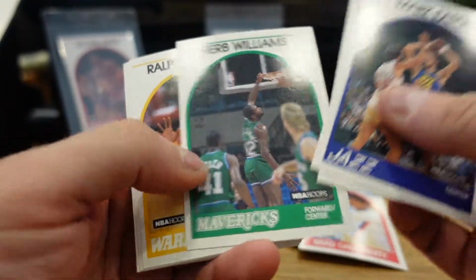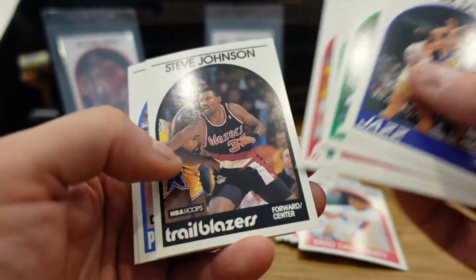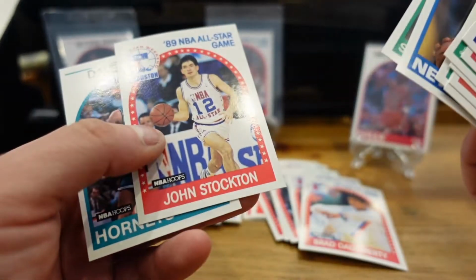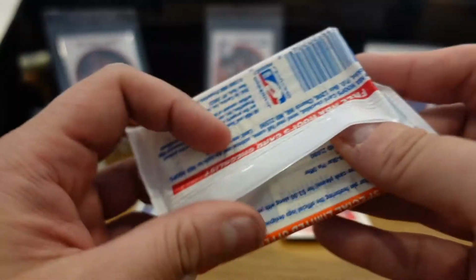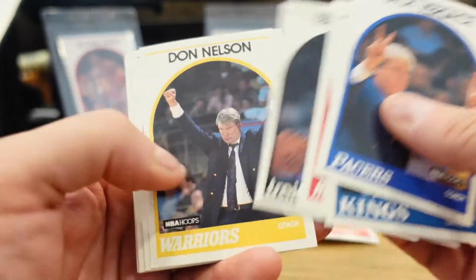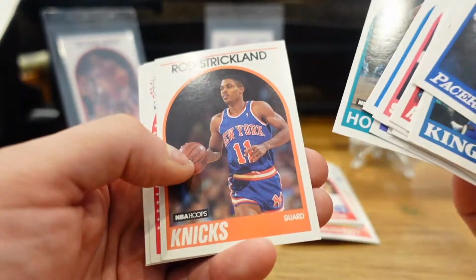So, this Paxton... Man, there's a little bit of curvature on these cards, man. Isaiah Thomas. Oh, base, nice. Base, yep. Oh, there's John Stockton. Okay. I did watch somebody break this box, and they got two Jordan base and one All-Star card in an entire box. So I don't know if they purposely spread his cards out or what. I mean, it would make sense business-wise to do that because you want people to just keep buying the packs, you know? So it's a possibility.